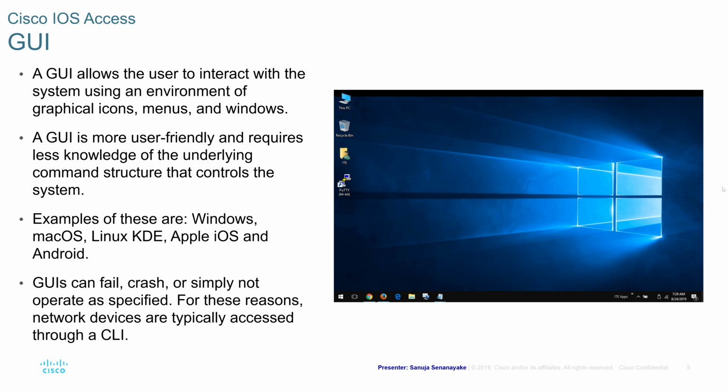And remember, what the GUI is doing is basically giving the user an easy interface to interact with the computer instead of doing all the commands through the CLI. So whenever you click on an icon or an item on a GUI, it's basically executing the CLI commands behind the screen.